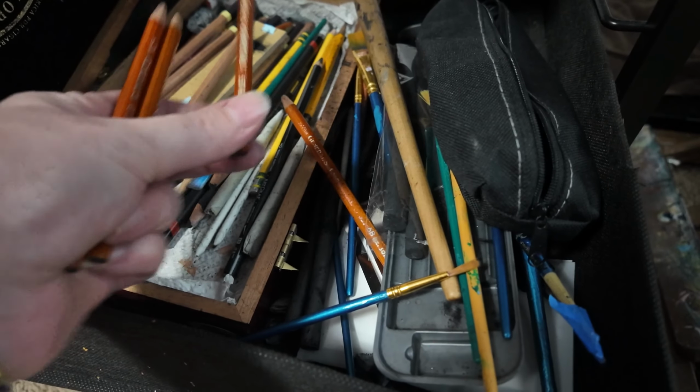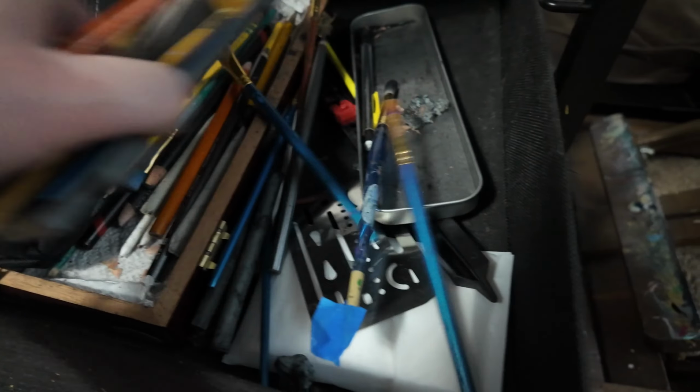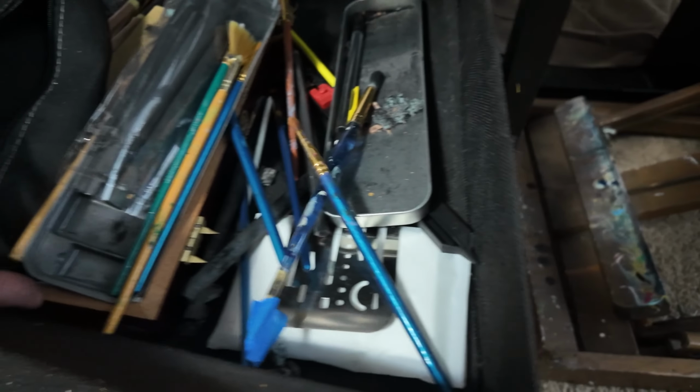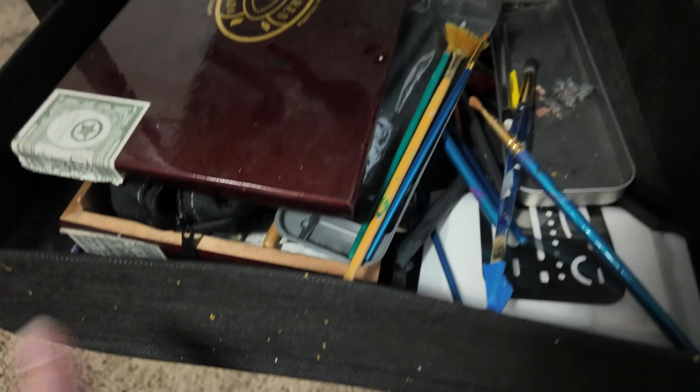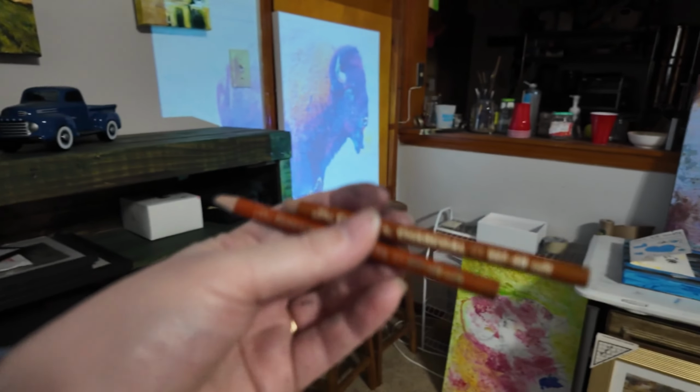Okay, I can't find a 2B. That's the other thing. You could probably do everything you needed with a 2B. I'm just wondering where I usually have a few pencils ready to go, and I'm not seeing them here. Unless my toddler stole them. I don't have an HB or a 2B, so we're just gonna use what we have.